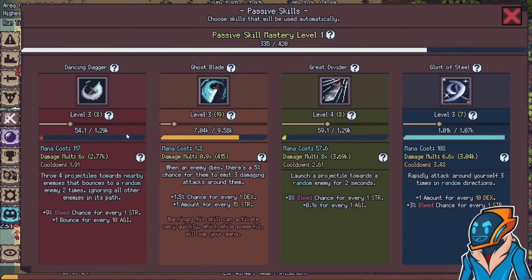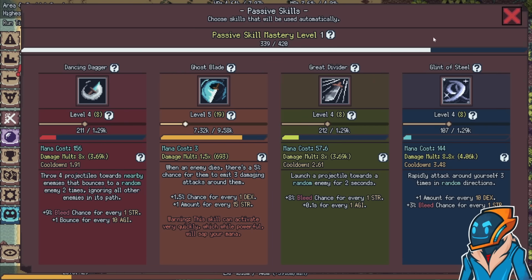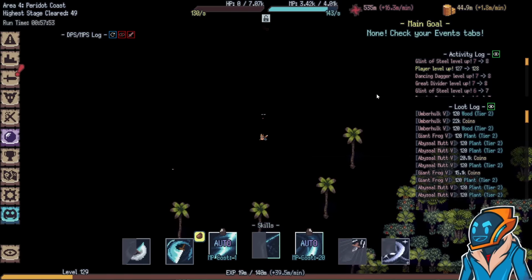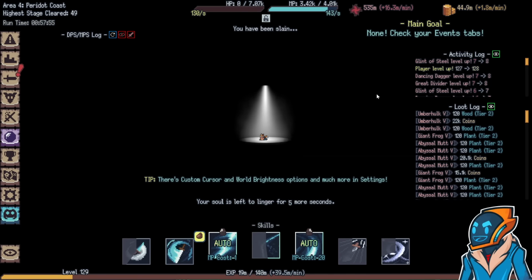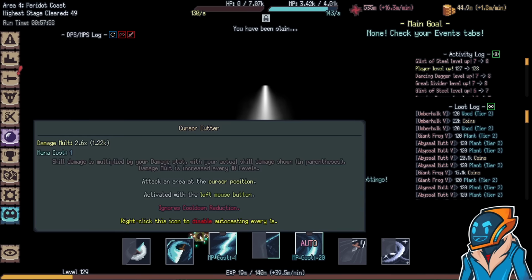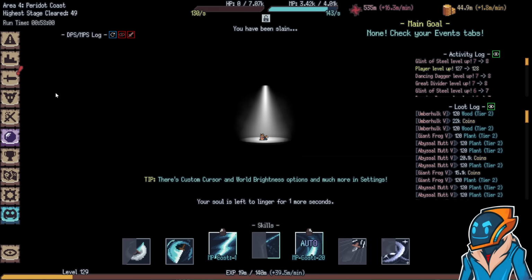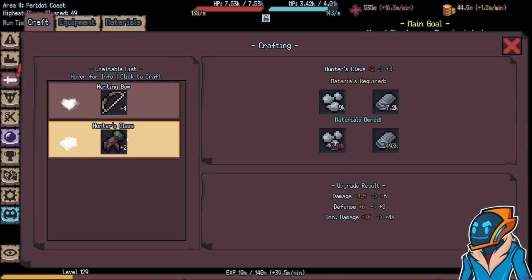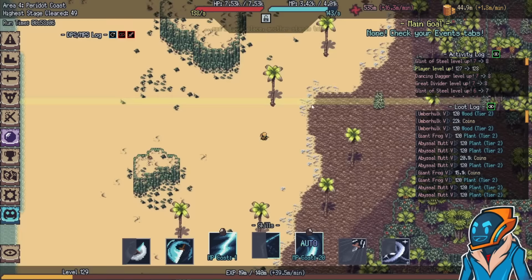Looks like it's fine. I wonder if skill level is reducing the mana cost. It is. So the higher the skill level in comparison to... If my skill level is 8, but I'm at 4, it's going to cost less mana. I think that's the case. So we've cleared stage 49. It seems doable. It's just going to take a little bit.